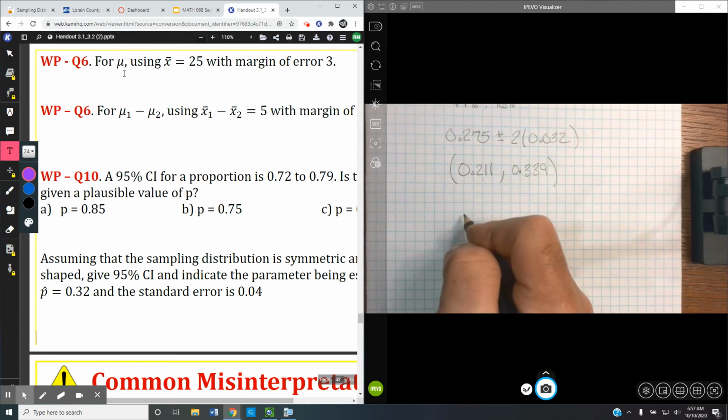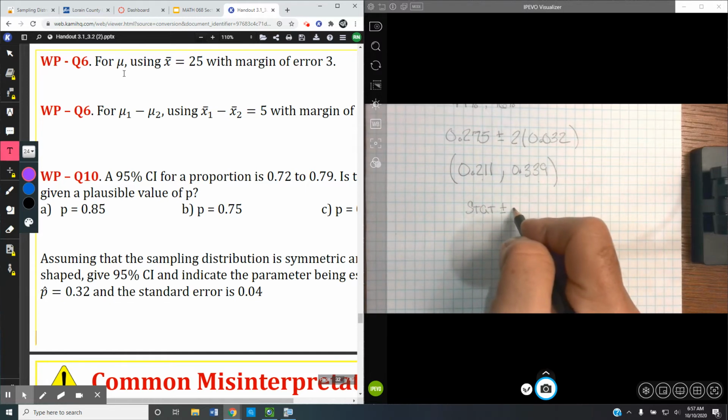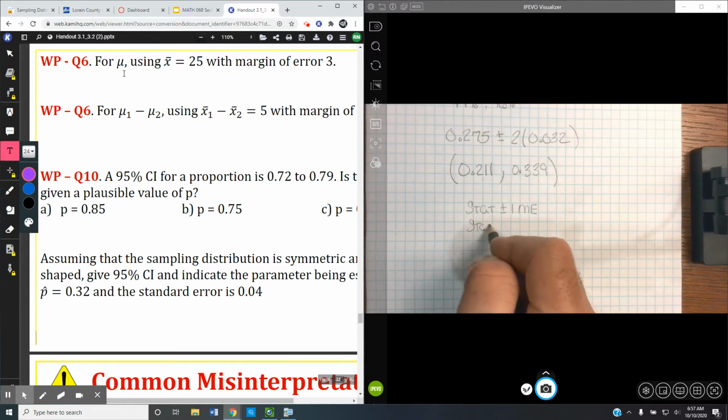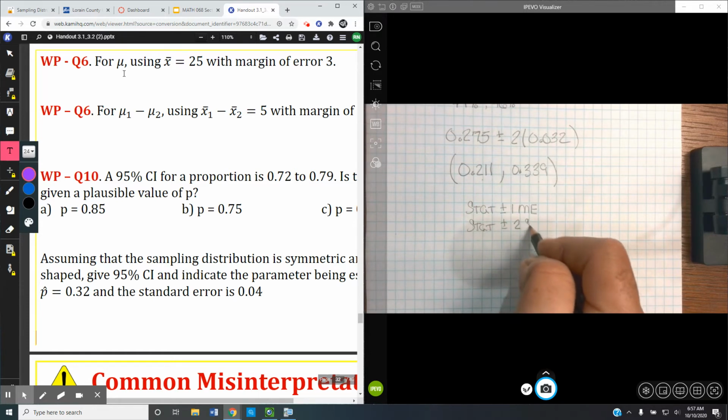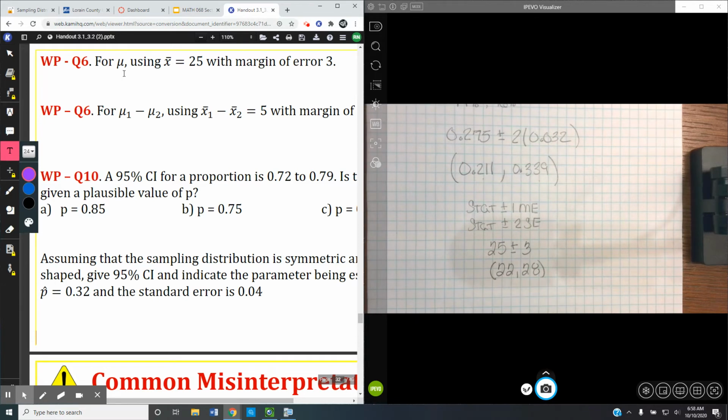using x bar 25, remember x bar is our statistic. So since it's always going to be the stat, we only have 2 choices here. It's stat plus or minus 1 margin of error. And we'll also be able to substitute in, depending on what we have, 2 standard errors. So we have to read what we have. We have a margin of error. So for our margin of error, it's going to be 25 plus or minus a single value of 3. So it's going to be 22 to 28. So 22 to 28 would be given for the first question that you see.